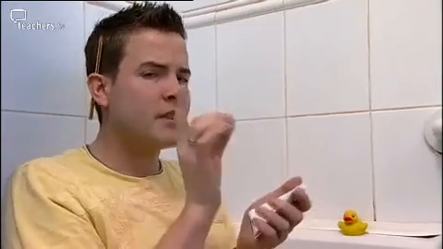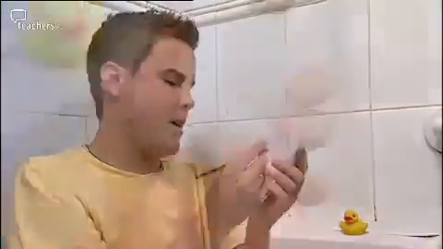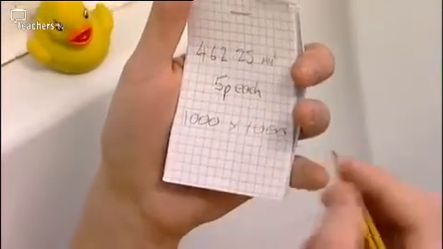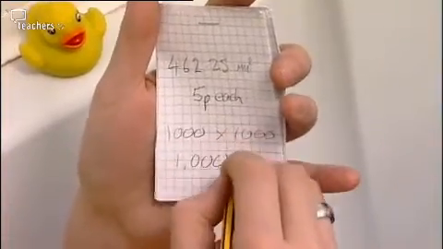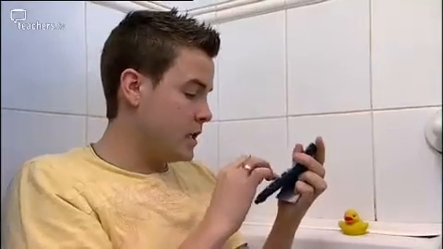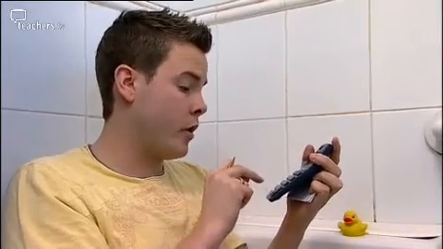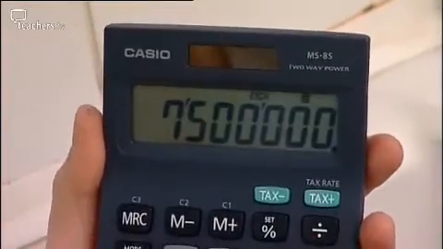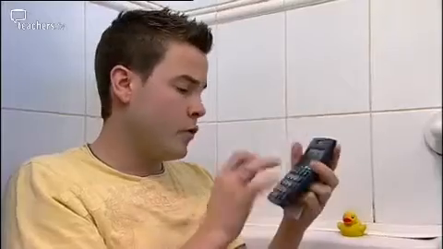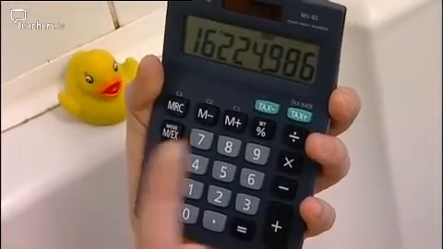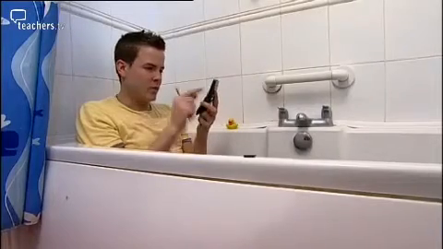So how many square millimetres are in a square metre? Well, there's 1,000 millimetres in a metre, so 1,000 times by 1,000 equals... Oh, it's a million, isn't it? Because there's 6 noughts. There we are. Right, so a million. All I need to do now is times 7.5. I need a calculator. 7.5 times by 1 million equals... Whoa, right. Oh, yes, then divide that by the little tiles, which was 462.25 equals 16,225 little tiles. Well, almost.